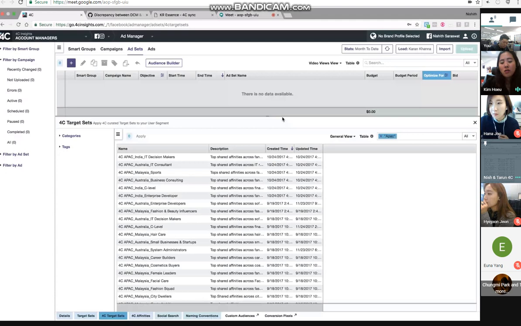And the target set, not the 4C target set, but just the target set? Yeah. So target sets are simply, for example, let's say when you all are running a campaign, and maybe you've used some affinity targeting, which has worked well for you, and you want to save this target set at your organization level so other people are aware of it, and can use it. You then can save these target sets within your own organization, and they can be used by other members in the team.